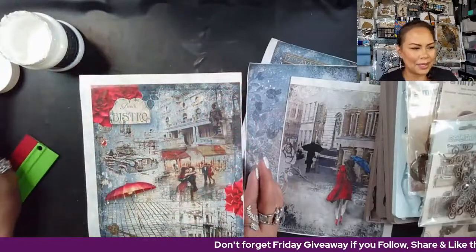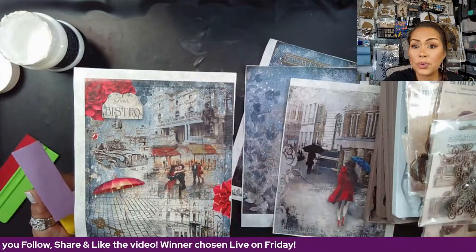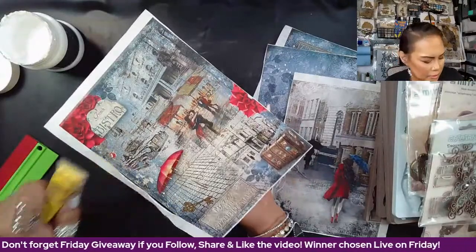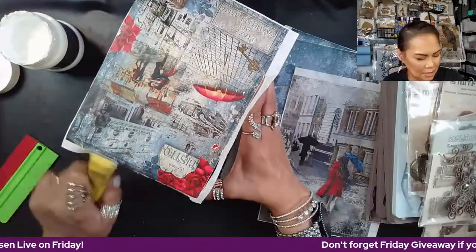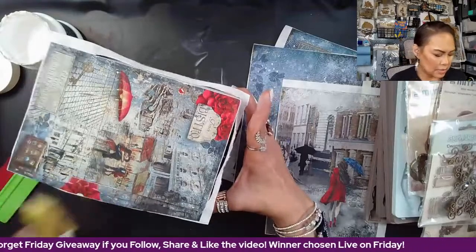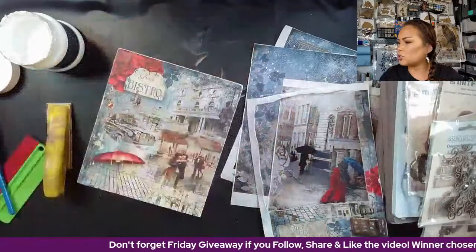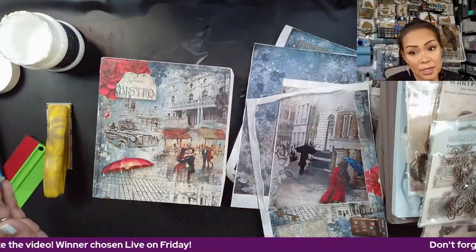I won Terry's giveaway and she gave me a drop of paint. There was a big Microsoft update overnight. Oh, really? I logged out altogether and tried again and it won't let me join the group. Okay, I'll send you an invite from the group and see if that'll help you. But yeah, I saw that she posted that and I was like, give me. I need me, Troy, me, Trevor, and Nick. And she had them still. But I know she had a lot that she was going to get rid of. What you doing, boy? What you doing, Troy? Oh, no, that's the wrong one. That's Mama's case. That's why it's not fitting in there. You've got to get your case, Papa's. His new earbuds should be here today.